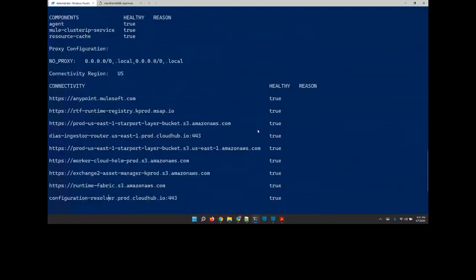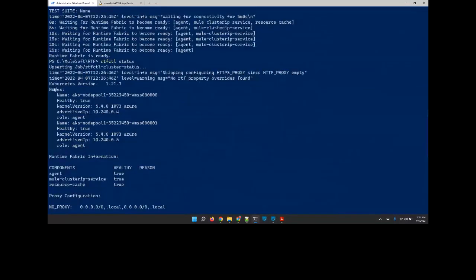If you see here, the connectivity, and this is the node, right?